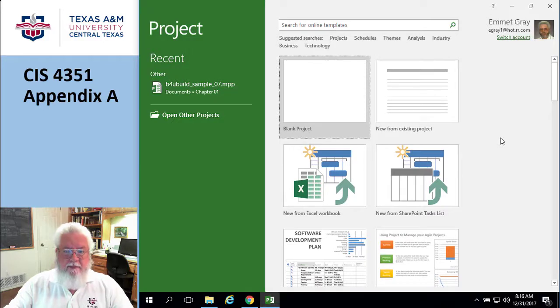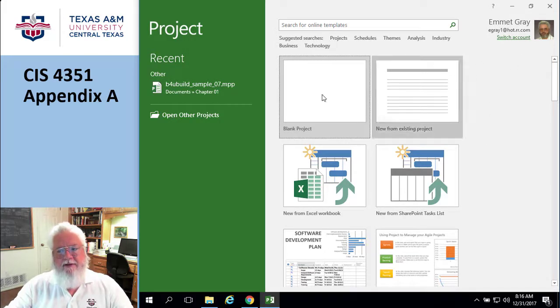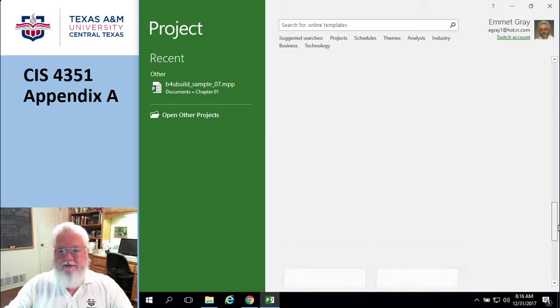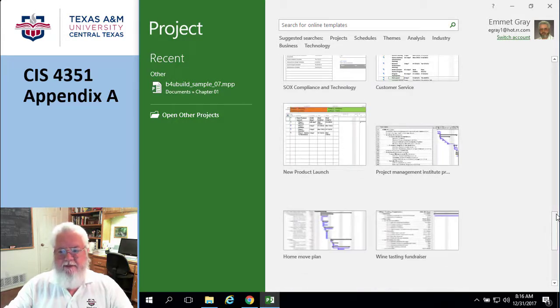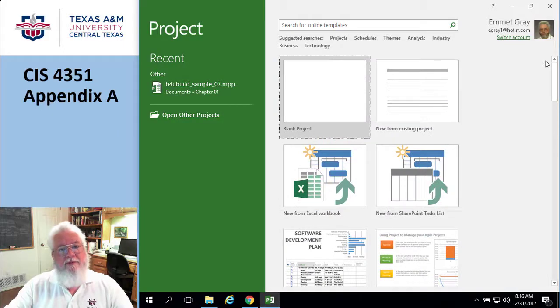Okay, so what I'm going to do is I'm going to basically skip that. Here's one of those scenarios where things are slightly different than the older version. The older version had basically one of these templates that said get started. And we don't have one that says get started. So what we have to do is something slightly different. So hopefully you guys are paying attention.